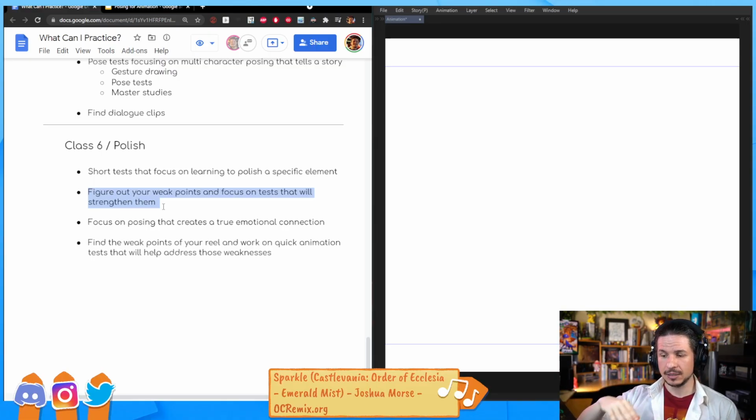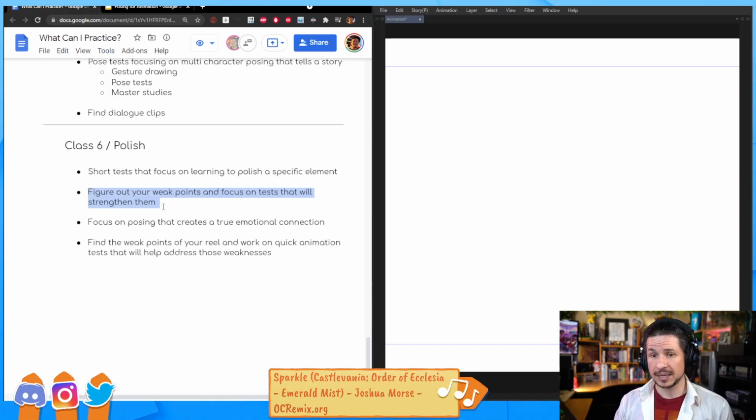And as you go through, now your lip sync is great. But now, in comparison, your eye motion is just not nearly as interesting. Okay, you do that. Maybe it's a larger concept. Maybe my weak point is that when I go into splines, my shots fall apart. My blocking is great, and I go to splines and it goes all wrong. Okay, focus on that. Just do quick tests where you block out a scene very quickly and try to go into splines in a way that it works. And you get faster and faster at that.